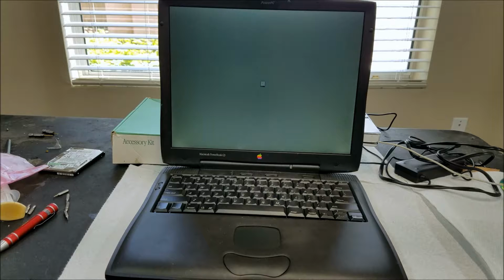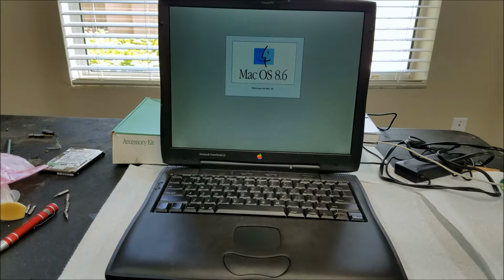There we go. Now it's Happy Mac. So I guess that macOS 8.5 ISO is a bad boot image. That's fine, we'll install 8.6 anyway. I don't feel like hunting around for another image right now. Once this boots up, we'll see if we can detect the hard disk. Hopefully it will, and then we can install this.